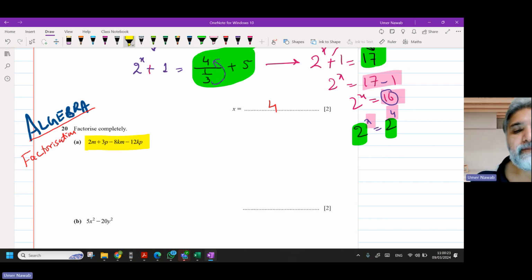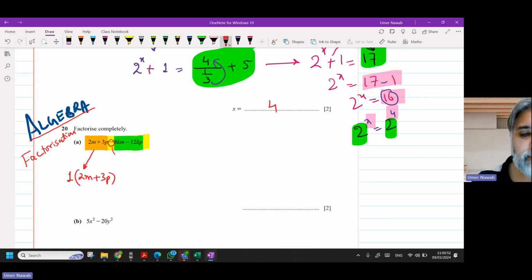First time I see 4 terms. Whenever you see 4 terms and you want to do factorization, focus on the first 2 terms and focus on the last 2 terms and try to take common from them. So in the first 2 terms, there is nothing common in them. So I will take one common. So it is 2m plus 3 because there is nothing common.